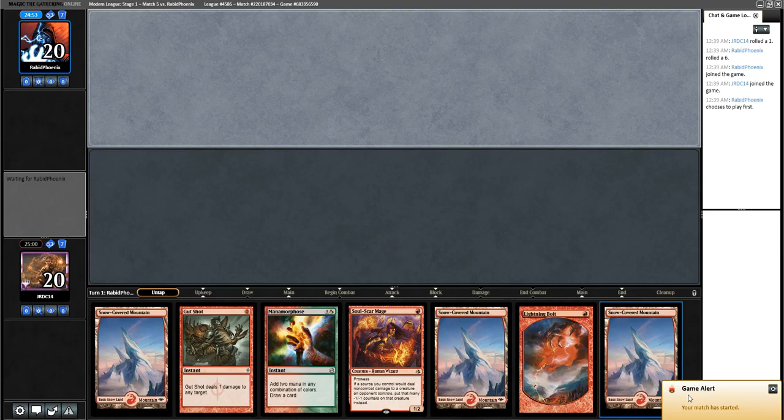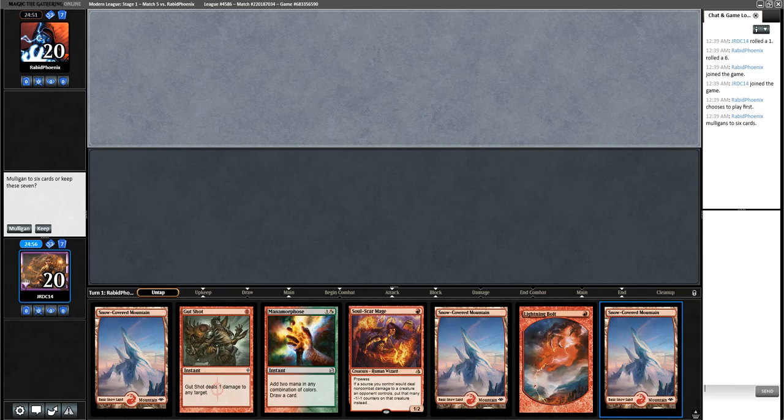Welcome, everyone. I just said we're going to go ahead and play the last match out. Might as well. We're 1-3. Still, 2-3 gets us at least 50 play points, so I'm going to keep it.